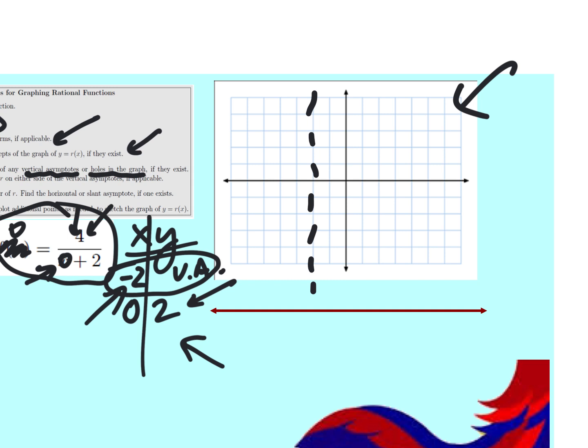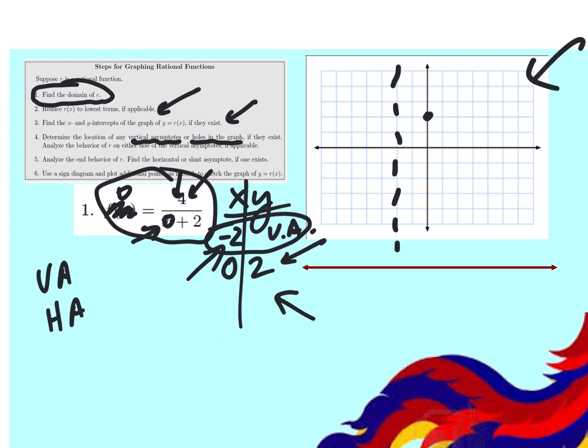So we've got our vertical asymptote in there, our y-intercept at 2. Didn't have any x-intercept, so that's interesting. Did it have any horizontal asymptote? At 0. Why do you know that? What are the rules on the horizontals that told you that? So if it's bigger on the bottom, what's the rule for a BOB? Bobs are y equals 0. Okay, so this one has a y equals 0 asymptote right there.